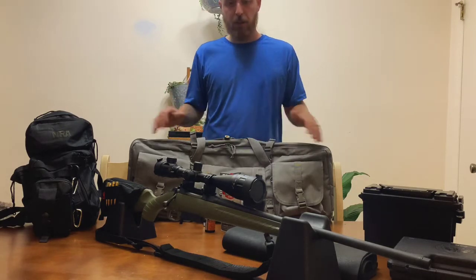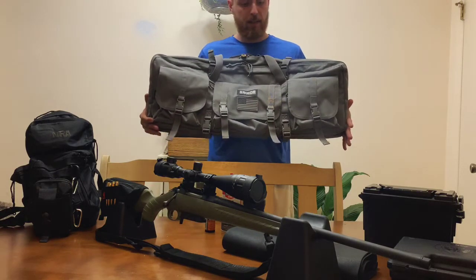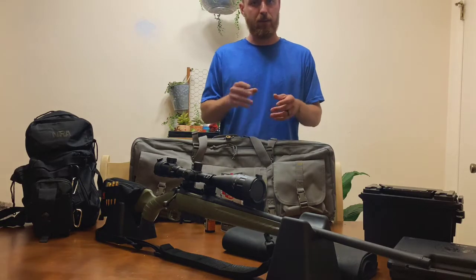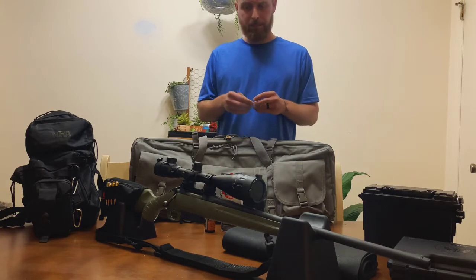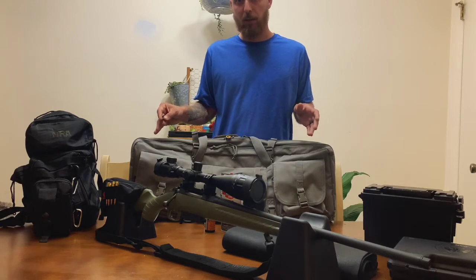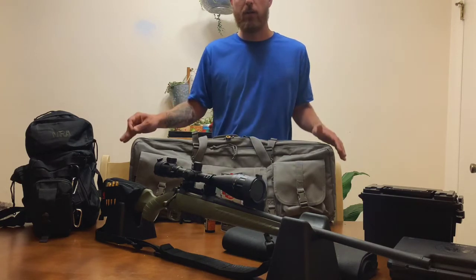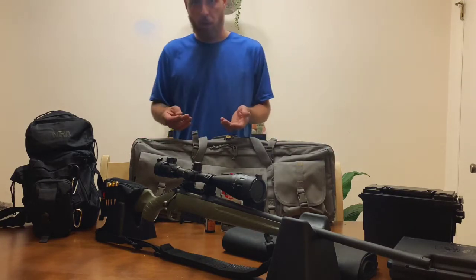I chose the 2-gun Sellier rifle bag. Now I think this is a 28, 30, 32 inch. I should have went with the 36. I wasn't really thinking. I get on Amazon sometimes and just buy stuff. But I did do some research on Sellier. All the reviews I read were great, and for the $60 I spent on this rifle bag, it is way overbuilt for the money and well worth the money. I would spend $100 on this bag after receiving it. It's that nice. I just wish I would have got one a little longer.